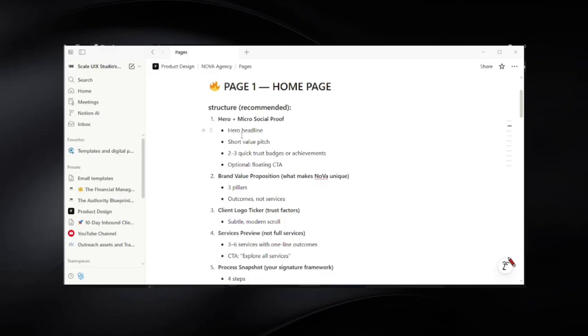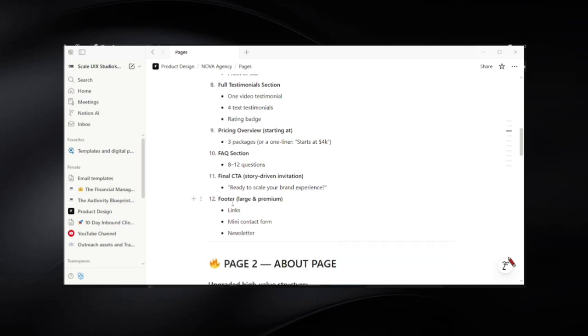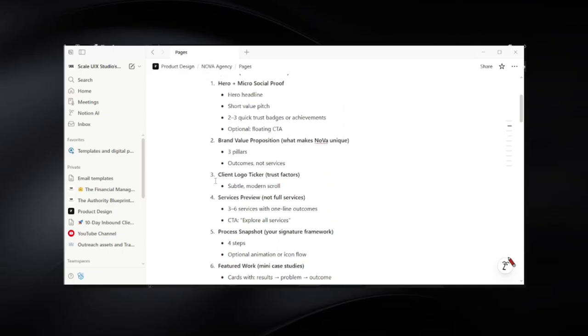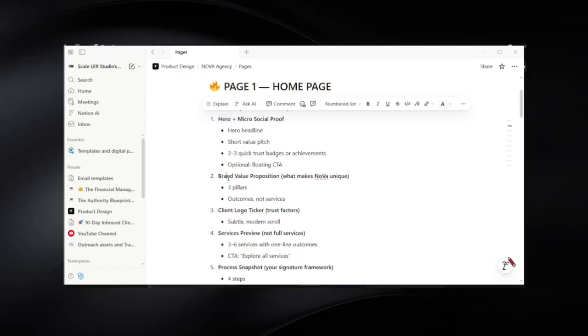So the home page will have 12, let's exclude the footer, it's compulsory, so 11 sections. What are they? First, the hero section, a must, then the brand value proposition: what makes a Nova website unique?